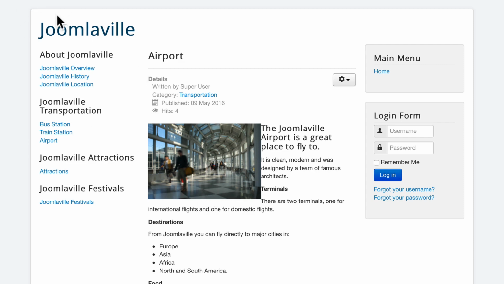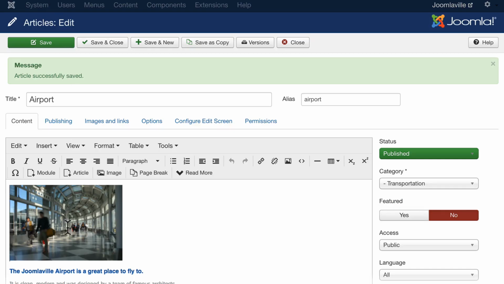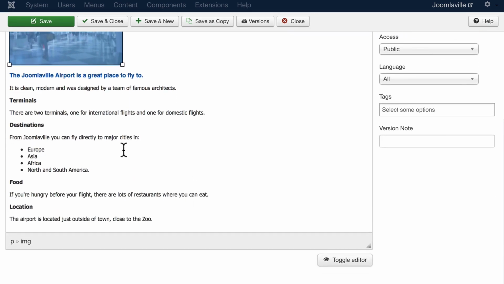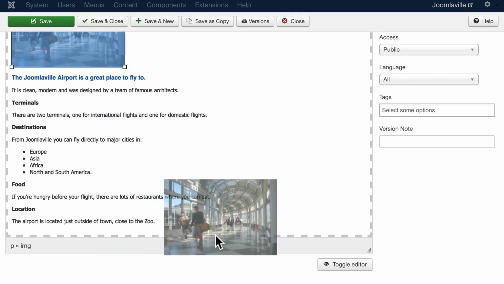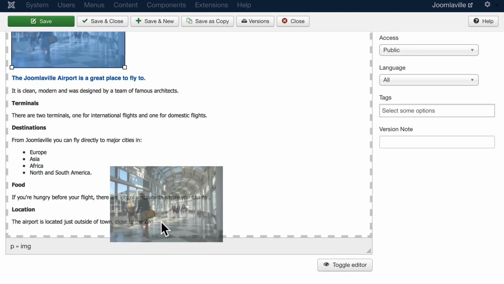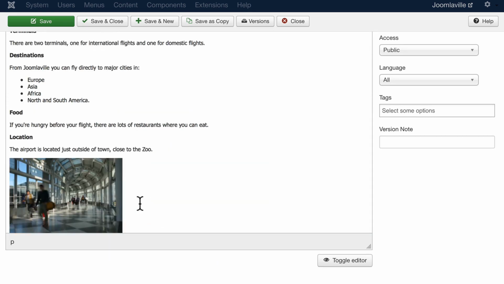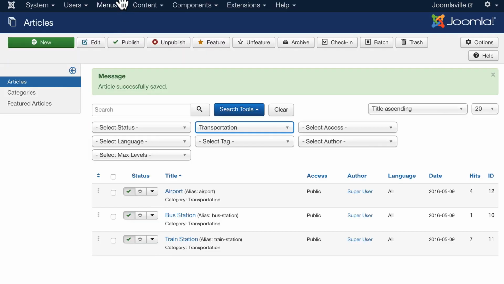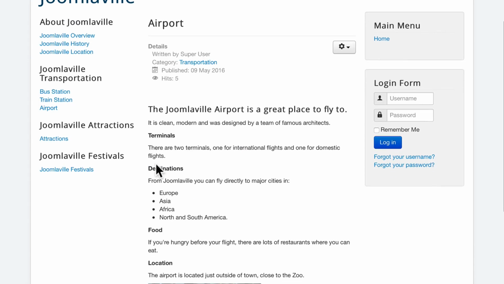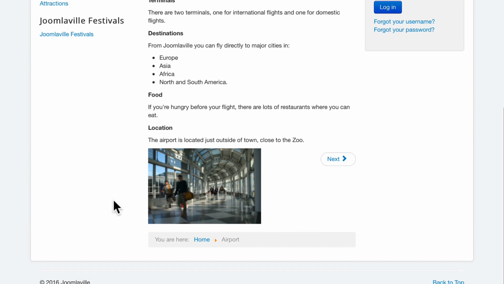I'm just going to click and drag that image to the bottom. I can click on it, and I'm going to just drag it down here to the very bottom of the article. And hit return so it appears at the bottom. If I go over to my article now and hit refresh, there's my image right at the bottom.